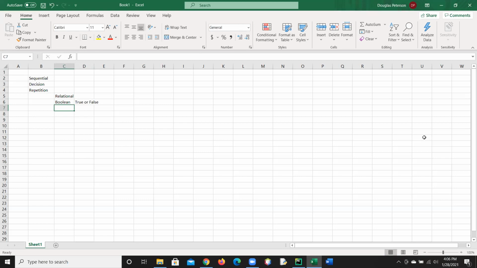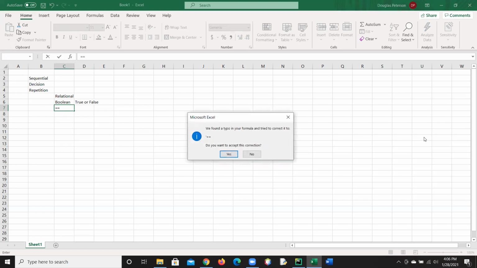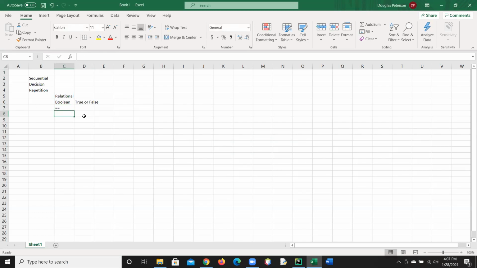So the main relational operators that we use are equals, more than or equal to, less than or equal to, greater than, less than, and not equal. So those are the basic ones. We have something here. Is it equal to something here? Just a plain equal sign, of course, is an assignment operator, and it's not a relational operator. Most of us are familiar with these from doing math or algebra.